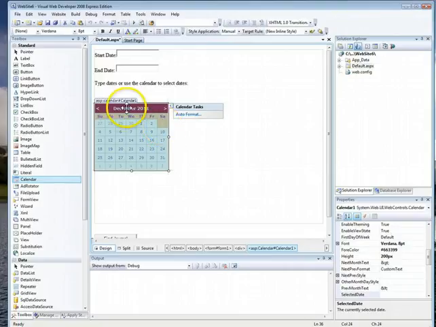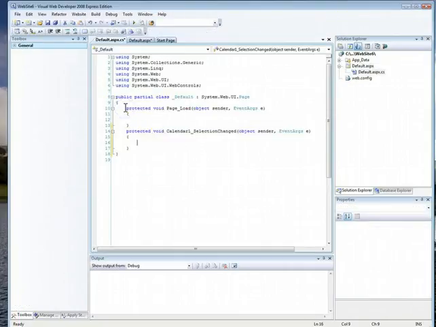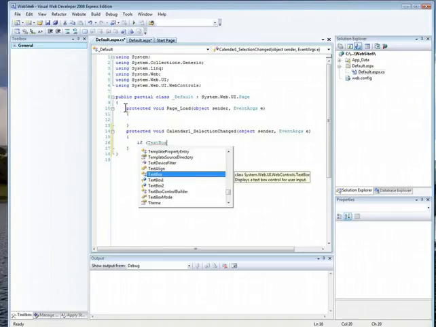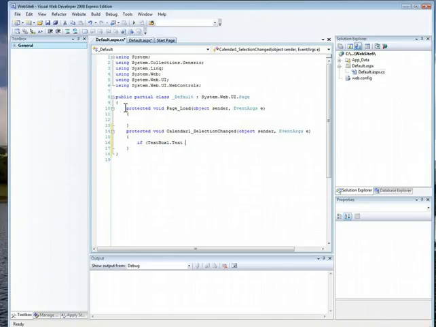So double click on this calendar and you go into the underground. Alright, I know it's not something some of you feel comfortable doing, but in the underground what we're going to say is the following. If the text box that I'm going to put the date in right now is equal to nothing. That's how you say nothing with words, 2 quotes stuck together. Now actually you need to write down 2 equal signs, which is kind of weird to get used to if you've never done computer programming. Then you go squiggly line, and in there you tell the computer what you're going to do.